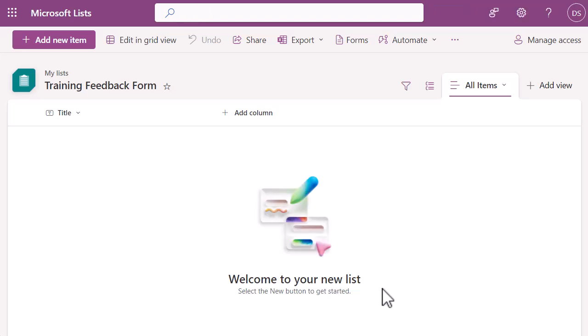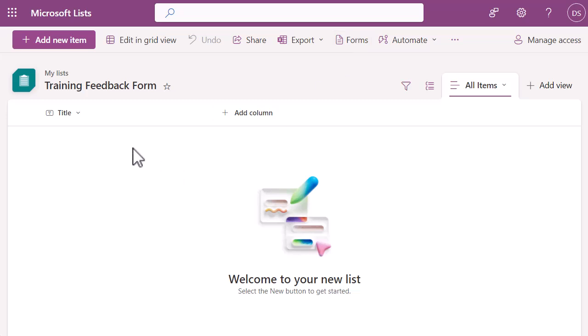So you'll notice at the top underneath the search bar, you've already got the forms icon there, and that's what we're going to use. Now I could go in there right now and start building it out, but what I am going to do is build out the columns first. It's up to you which way you want to do it. And even though you've built out some columns, you can still add more into forms, and I'll show you how to do that. But first off, let's just add some columns of data in here.